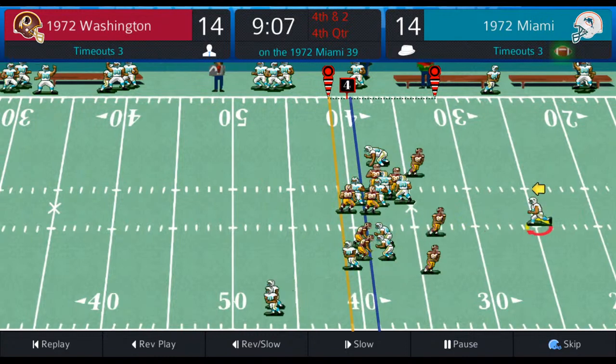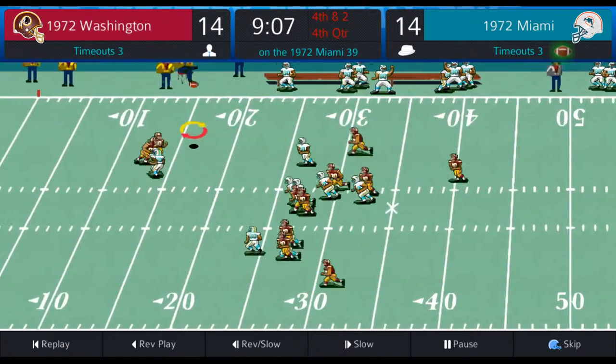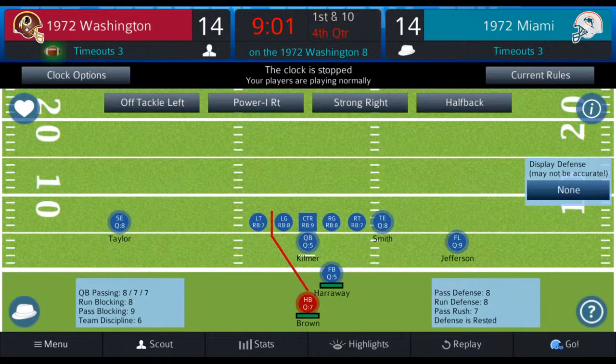Here's the punt. We need a good return here. Hold on to the ball. Oh! We're going to be at the 8. We're pinned back deep again. 9:01 left in the game. 14-14. 1st and 10 on the Washington 8. They want us to give the ball to Brown on an off tackle left.